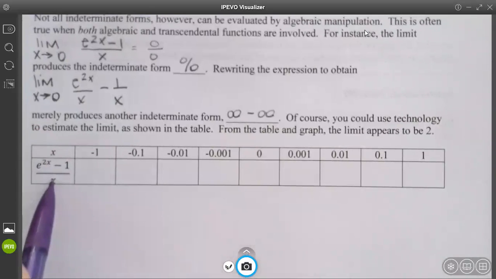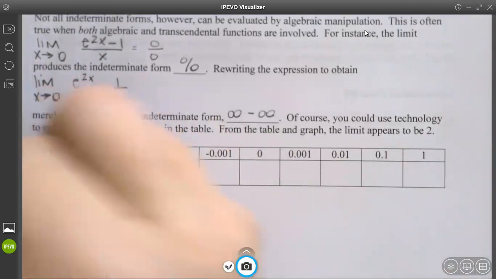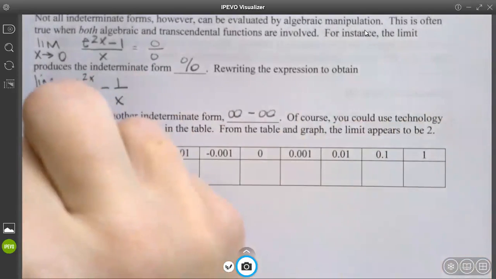So we put this into y equals. We ask our table of values. You guys are okay with that? Remember how to do that. I'm going to go ahead and tell you what you get. On the first one, you get 0.865.